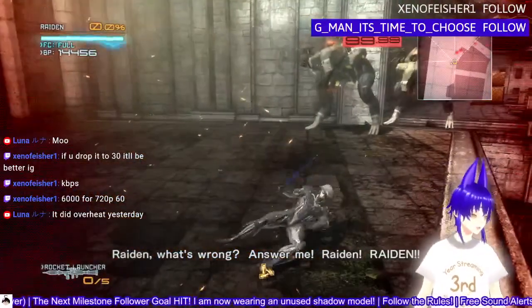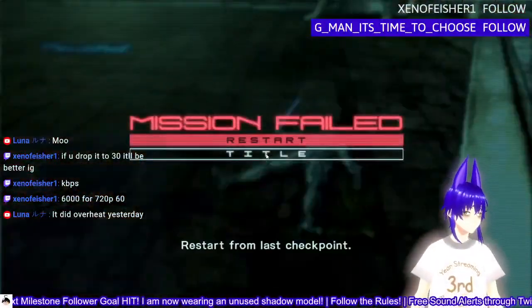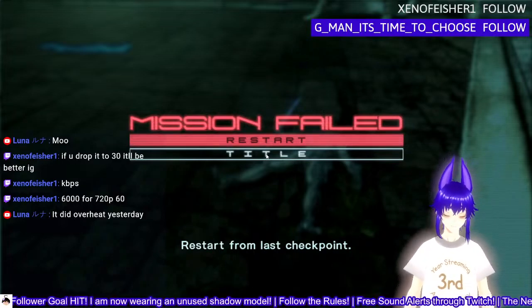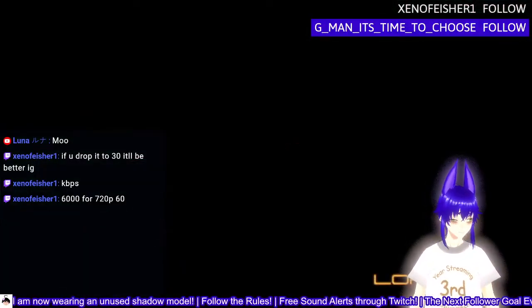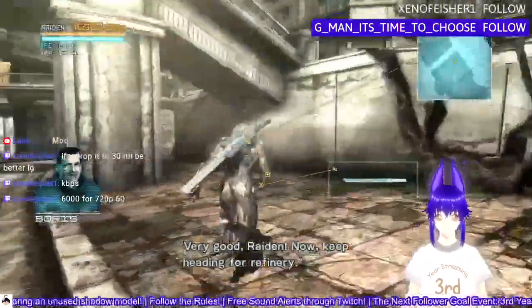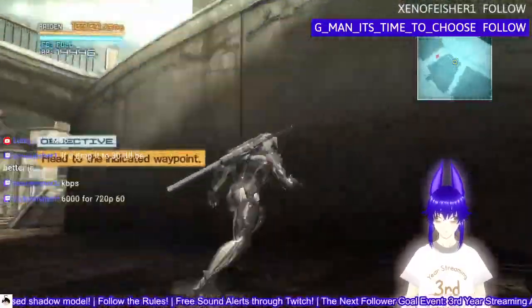Fuck. Yeah. If you drop it to 30, it'll be better. Moo. IG, why do I keep forgetting what IG means? I don't know if I want to drop the frames to 30. Very good. Now, keep heading for refinery. But I understand why, though. I dropped it to 30 frames just for that.